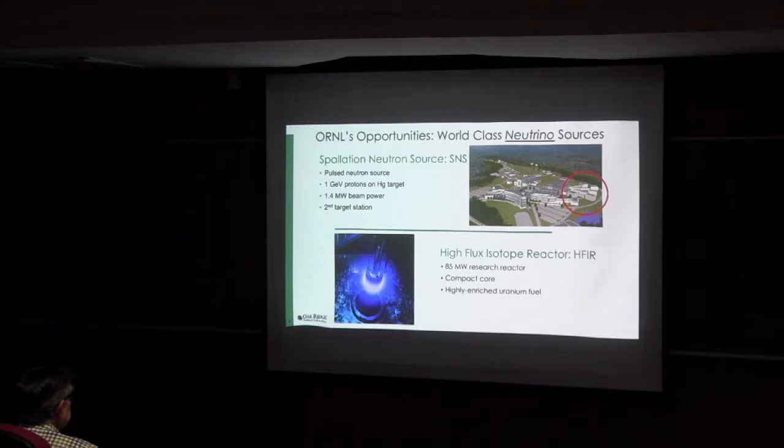Somebody made the joke that instead of the Spallation Neutron Source, we should call it the Spallation Neutrino Source. Indeed, 20 years ago there was a project called Borderland, with a collaboration called Condor. The idea was to build a big bunker about 7 stories high at the end of the Spallation Neutron Source. At that time, the building and the accelerator were being constructed, and DOE did not want any distraction.